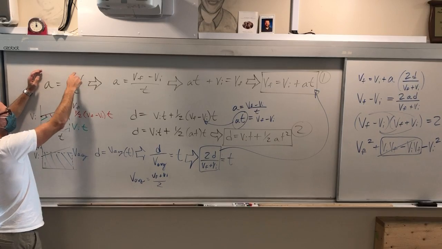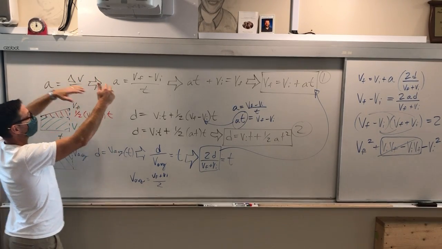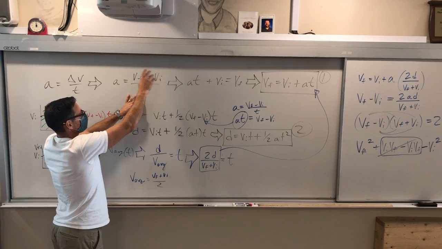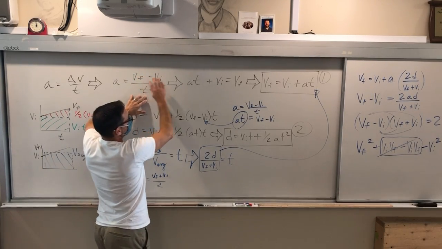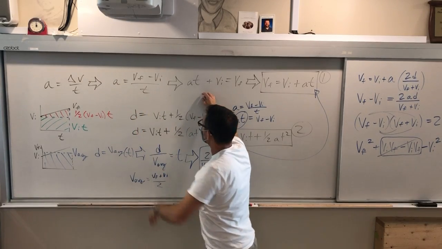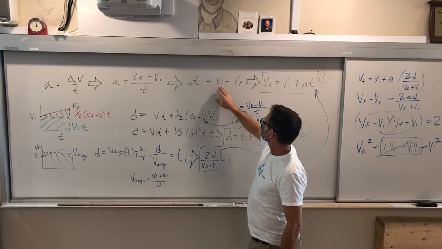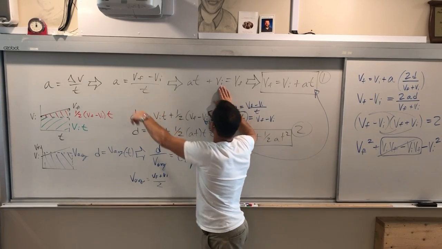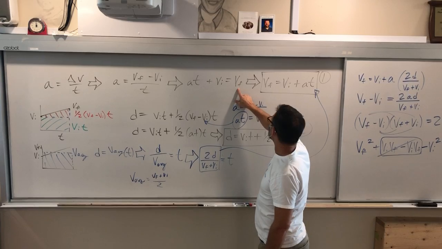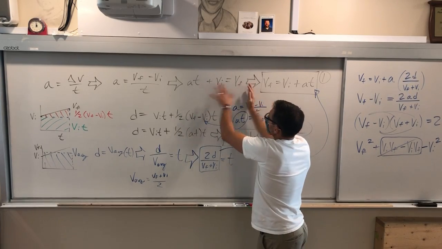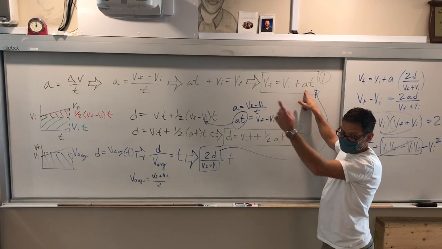Acceleration equals the change in velocity over time. The change in velocity is your final velocity minus your initial, divided by the time. We can change that into, if we multiply both sides by time, we get at. And then we add our vi over, so I do that two steps in one. And that all equals the final velocity. And if I just flip that around, I get this formula, which is our first formula up on the wall there.